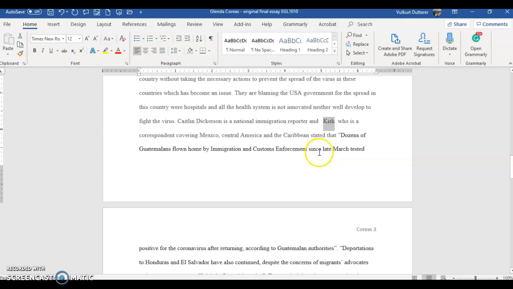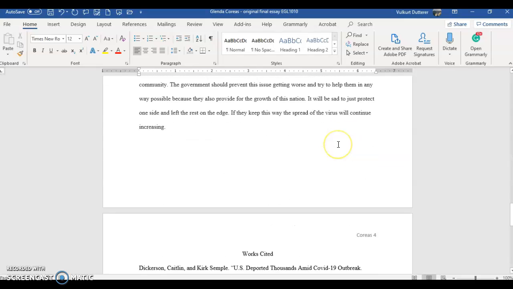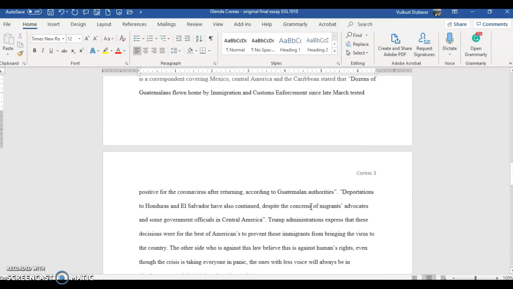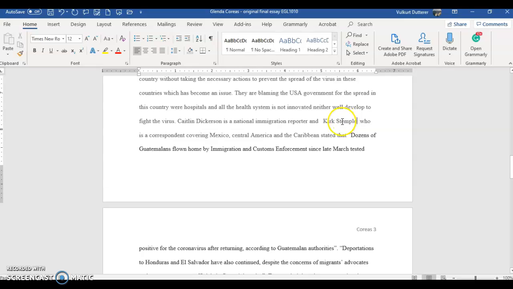In academic writing, that is considered to be very informal, so you would need to have his last name here. I think it was Stemple. Let me just check it here. Yeah, Semple. Okay, so I put an extra T in there. Who is a correspondent covering Mexico, Central America, and the Caribbean, stated that.